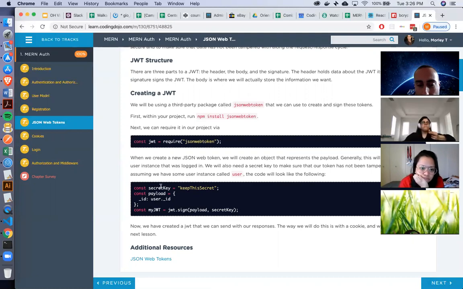Now they're showing you here that you can put your secret key right in your code. Does anyone see why that may be a problem or why you might not want to do that? Think GitHub or wherever you might be sharing your code, right? So I've got this thing out there, people can see my code and they can see my secret keys. Yeah, exactly. So we don't really want to do that.